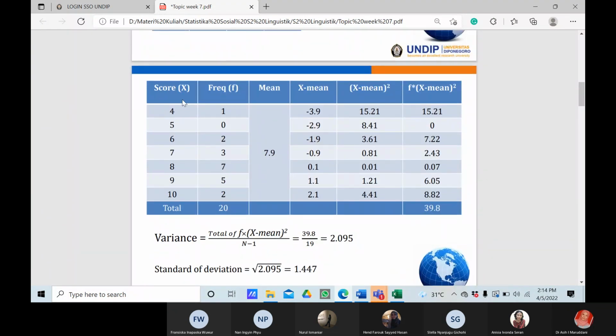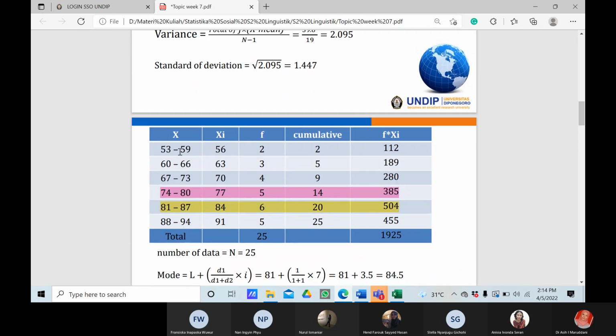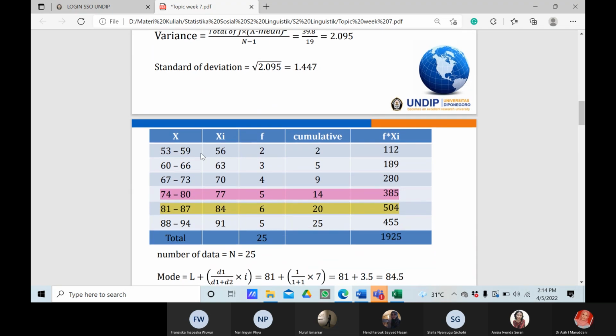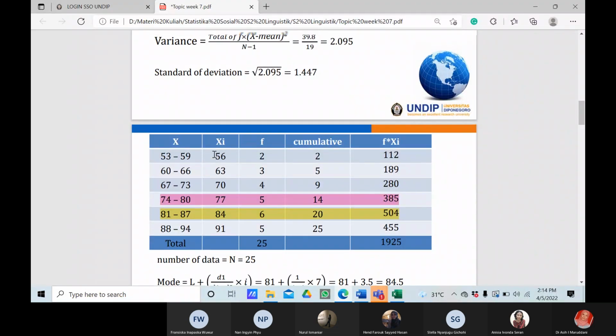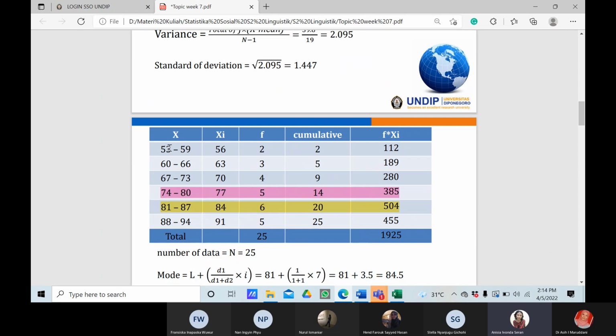The first one, you have the single data; the score is just the single data. And the second table, you have the score presented with interval data. The point is just to replace the interval data with the midpoint of the interval. Then you can calculate the same way as the first table. Yes, Miss, I understand it now.